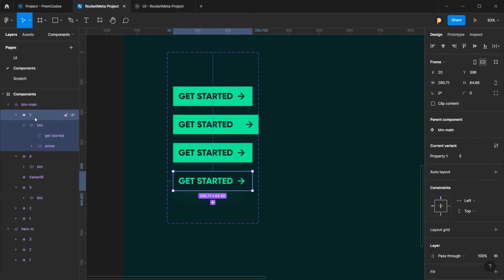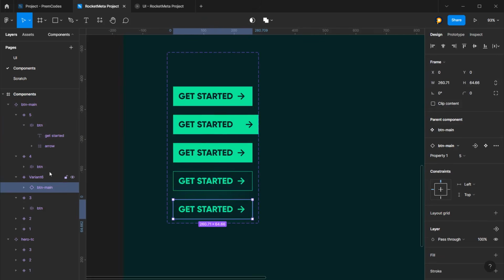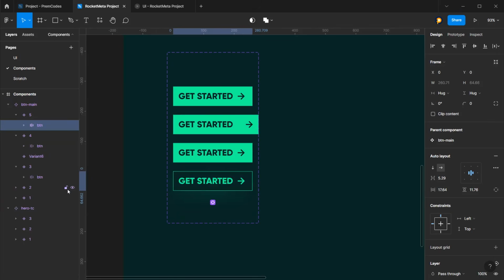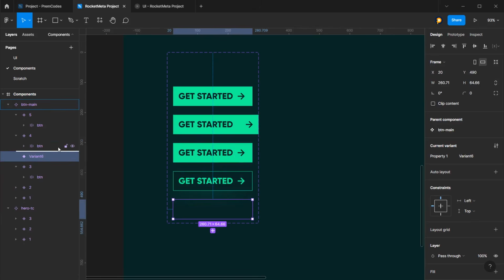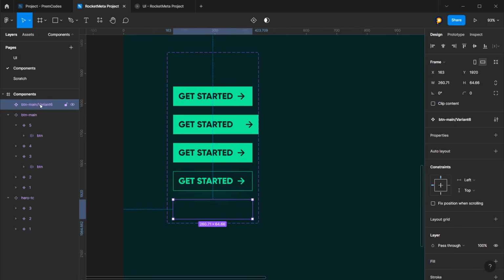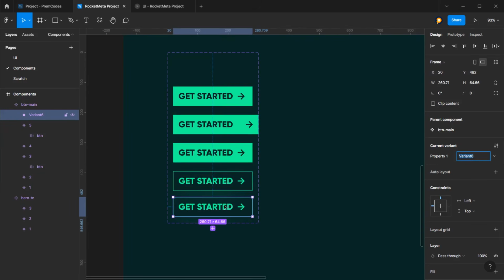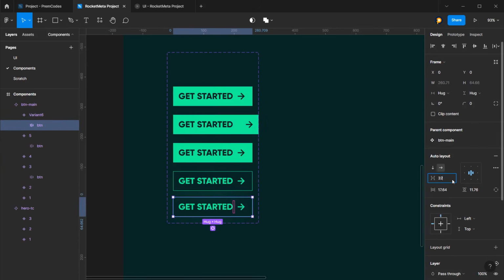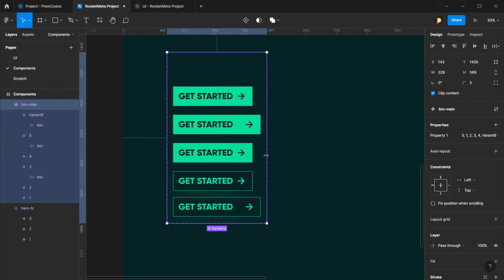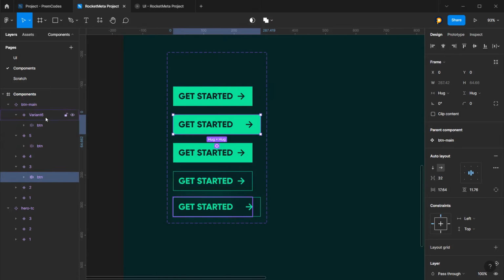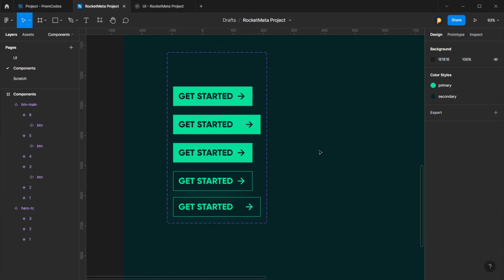Instead of that, I think I should duplicate this one. I will name this as 6. So we have 6 buttons over here.